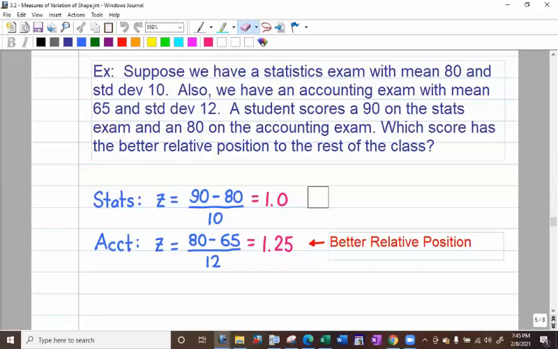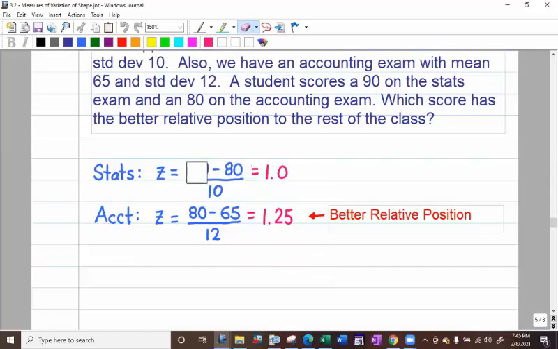Like I said, that might not make you feel any better, but who knows? Maybe this particular school has some weird policy where z-scores up to 1.0 is a B, but if your z-score is greater than 1, that's considered an A or something. I've never heard of that, but that's sort of like a type of curve somebody could use, though usually it's done a little more sophisticated than that, using percentiles, which we'll talk about later. But just hypothetically, if you were above 1, that would translate to an A. I can't imagine a 90 not being an A though.